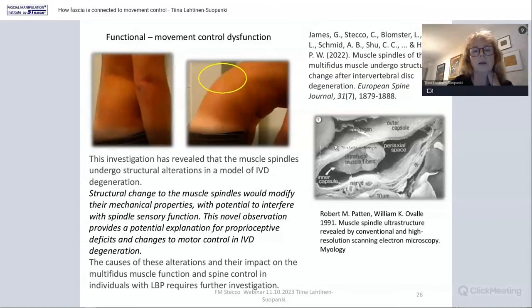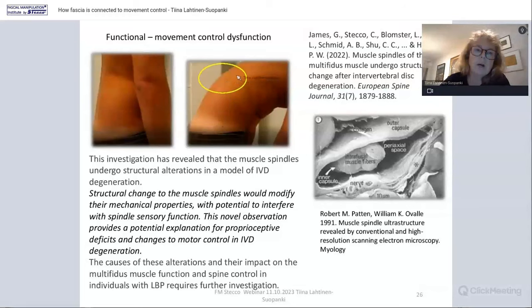And it's around the capsule. So after there is a change in the surroundings, and usually the disc prolapse or disc degeneration, it was not prolapse, disc degeneration doesn't come alone. There is always some problems, if it's not age-related, but this was kind of trauma-related. And this is what we saw.